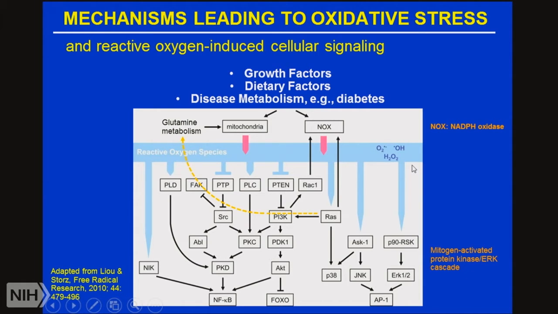They can cause damage, as I just said, to DNA, protein, or lipids, but they can actually also work as a signaling molecule, a secondary messenger. And it's very nicely shown here, this is the NF-kappa-B inducing kinase. You get upregulation of NF-kappa-B. Here are other mechanisms that also lead to upregulation.